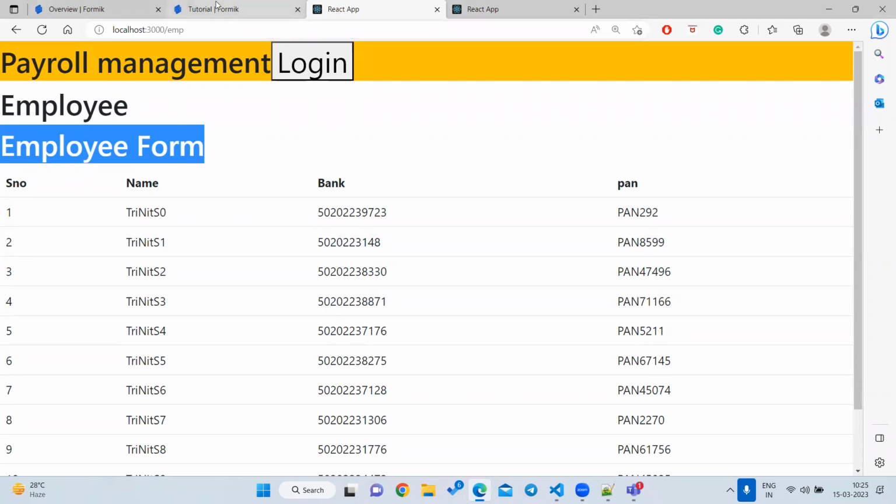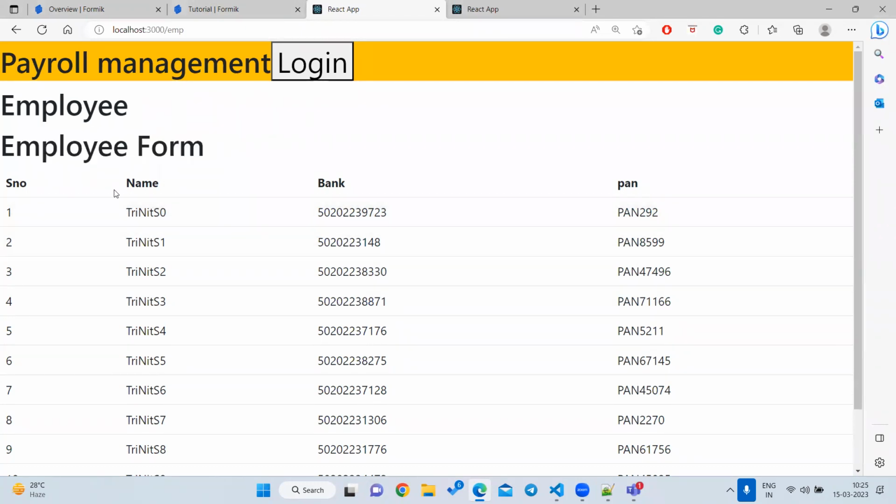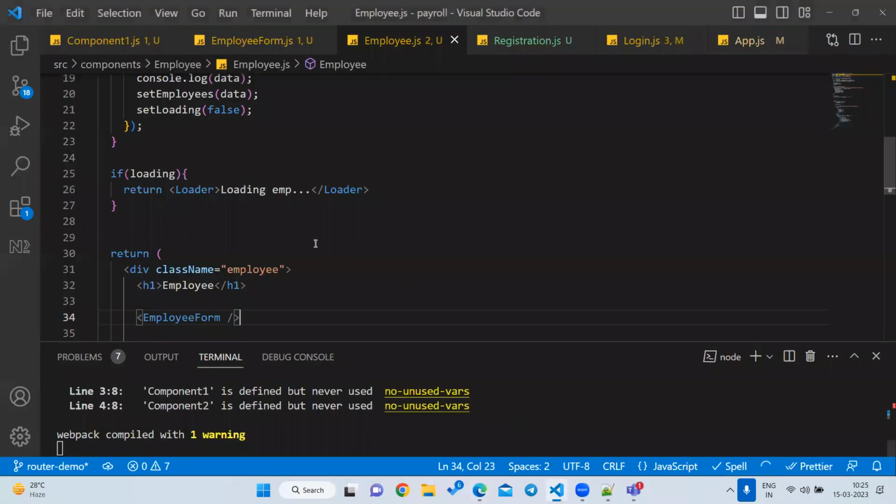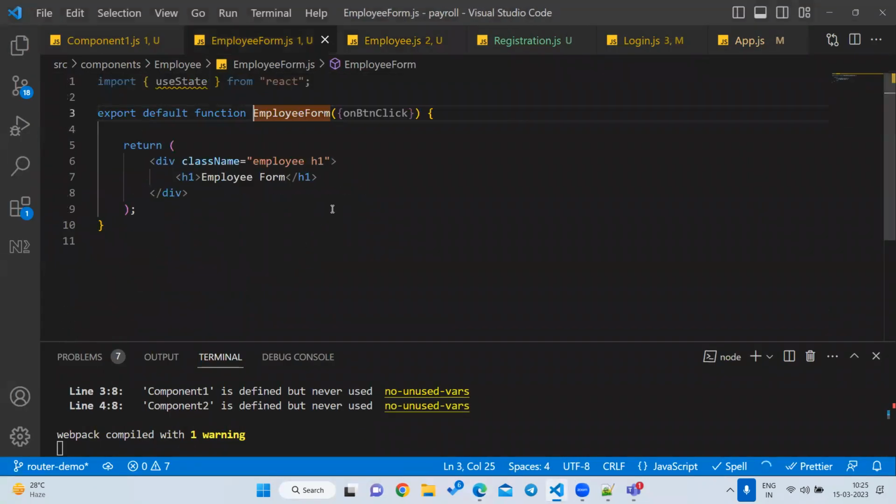Okay. So what are the fields required for our project? Suppose this is the employment form: name, bank, PAN number. Let us work on the 3 fields. Later we can add all the fields. Okay. So let us go here, and inside the employment form, first you create the form. Whenever we are going to write form validations, normally we will follow either a controlled way or an uncontrolled way. So let us write the form first, and then we'll decide.